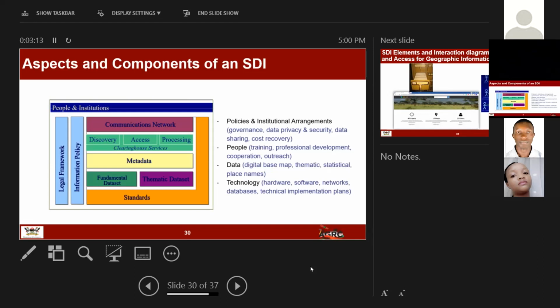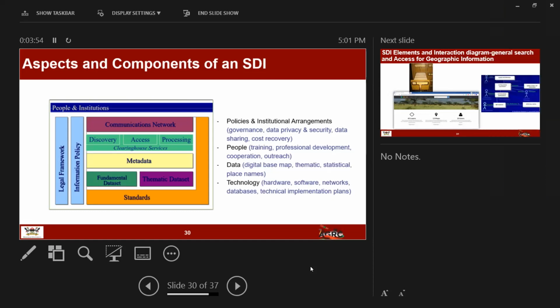So maybe I'm going to state it in another way so that you can understand it. These are the components you must have. You still remember we talked about data, we divided it into fundamental and thematic at the beginning. I intended to do it so that once you get here, you don't get lost. You know what metadata is, you know what data is, and you can divide it between fundamental and thematic datasets. That was the intention of starting it the other way around. And then we have standards, and I'll just give you a snapshot of what the standards are like. And then we have the network services, we already dealt with it.